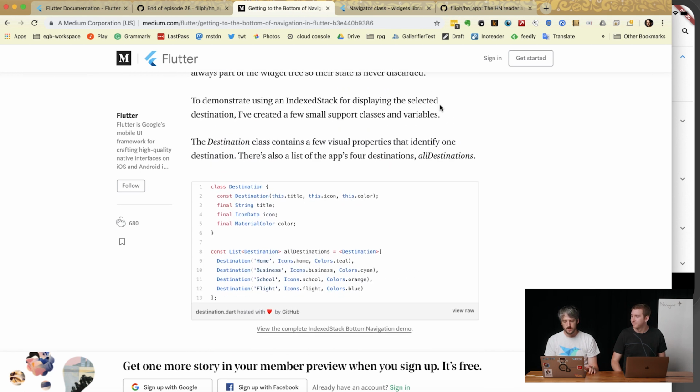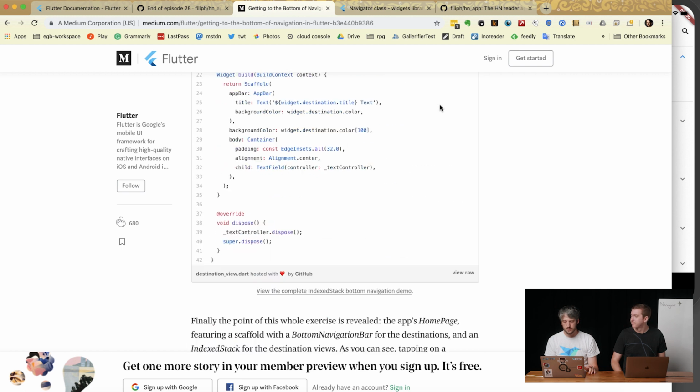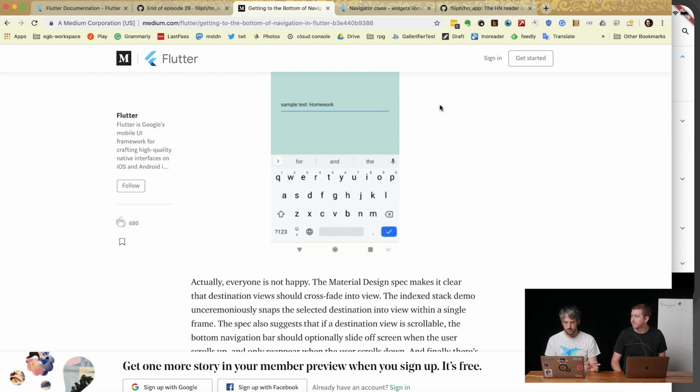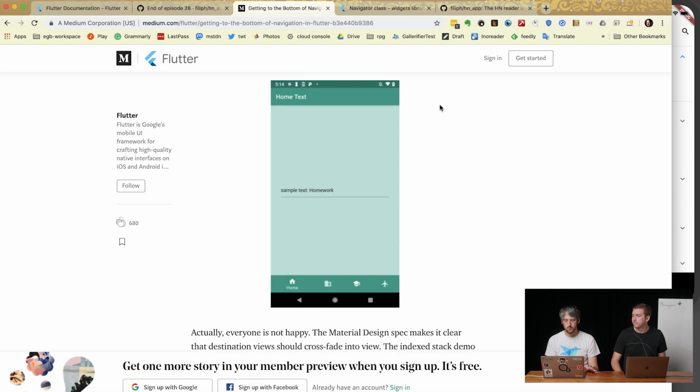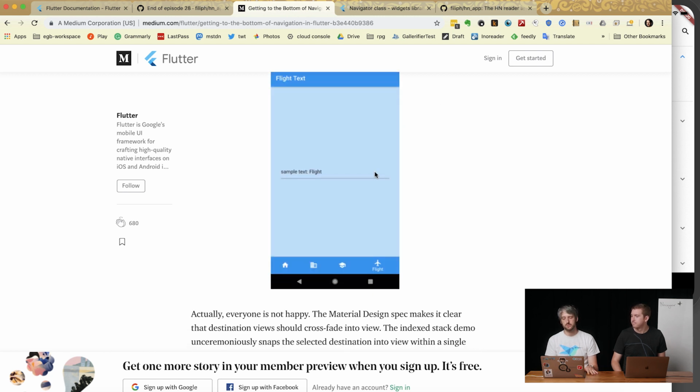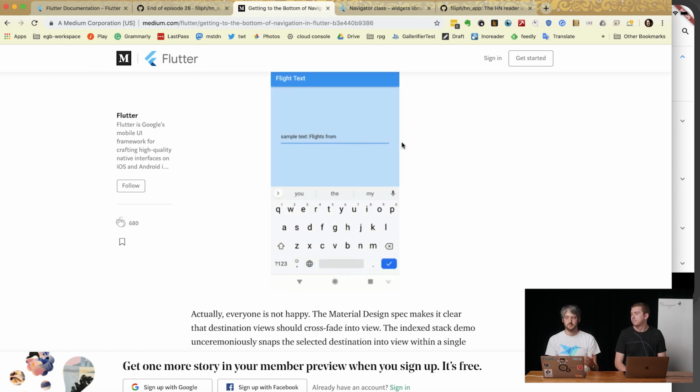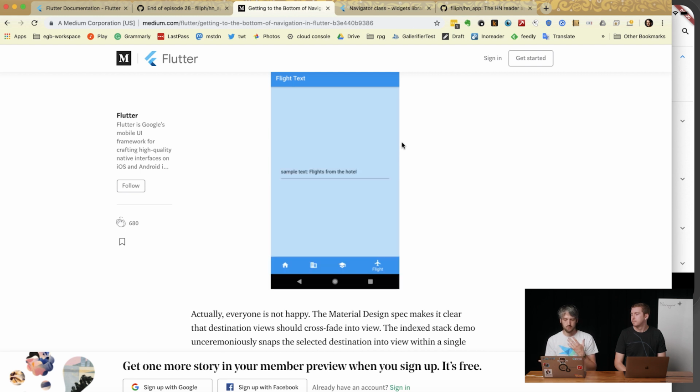So this one goes into good detail about how you would do something like this when, for example, you have some pages and you want all of them to keep their state, like input fields and stuff like that.